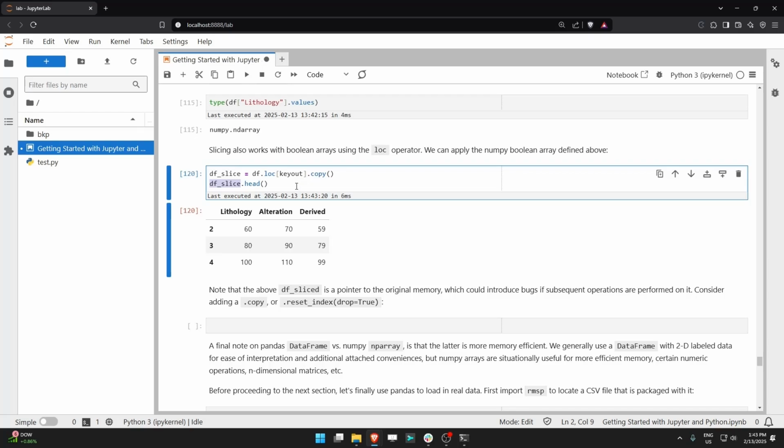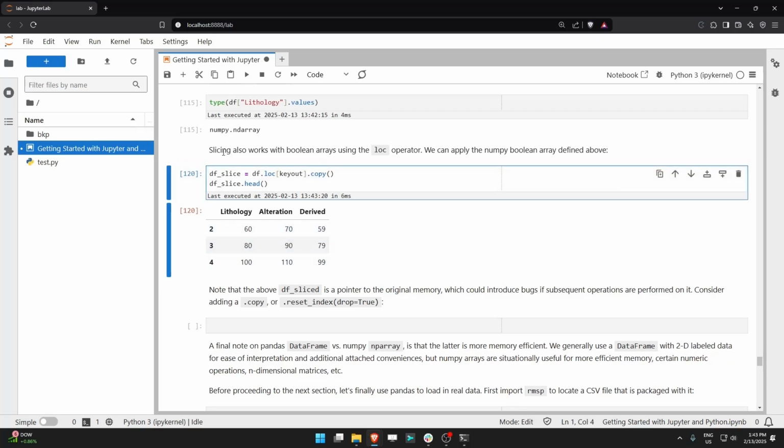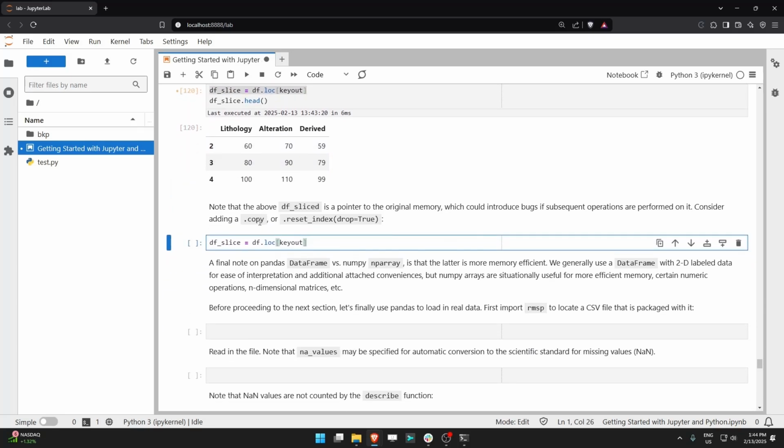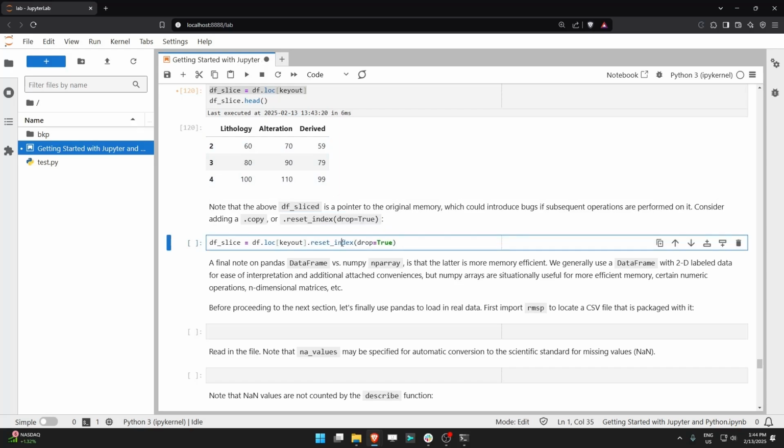But another thing that you might have noticed is that this slice now has indices that are kind of arbitrary. It depends on what I'm slicing from the original data frame. It just gets the same indices of the rows that I sliced. Sometimes what we want to do is reset them. So the proper way of doing this would be to use copy, like I just demonstrated. Or if you want to reset the indices, what you can do is use reset_index.